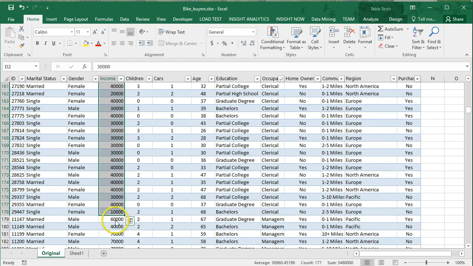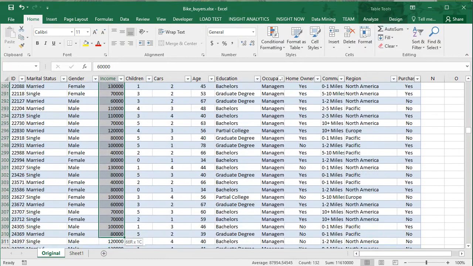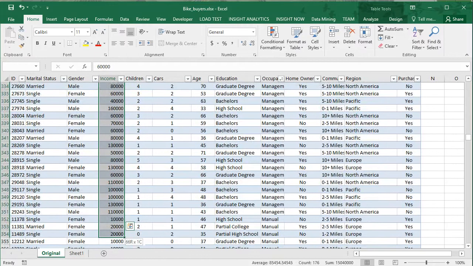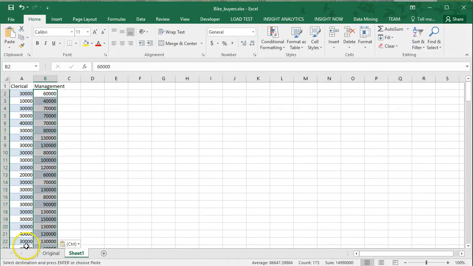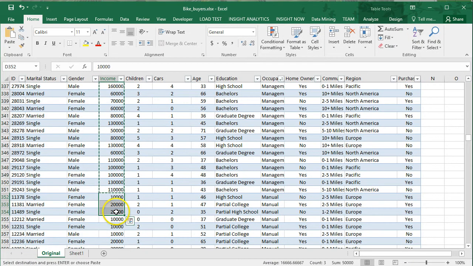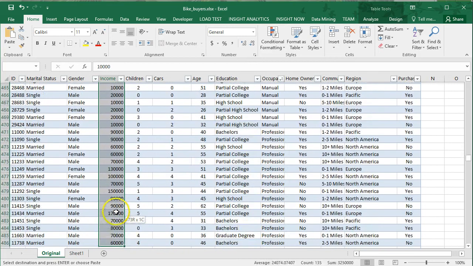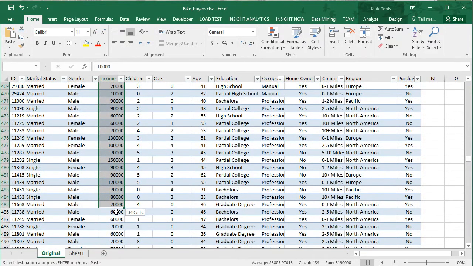Back to this sheet. Grab the income for all the management. I think if I hold down shift and page down, that'll be a bit faster. There we go. Back up. Right there. Control C, copy it. Control V, paste. Our next one is manual. Shift, page down until we get through all the manual. Too far, as usual. Having the video recording at the same time adds this delay that makes me screw everything up here.